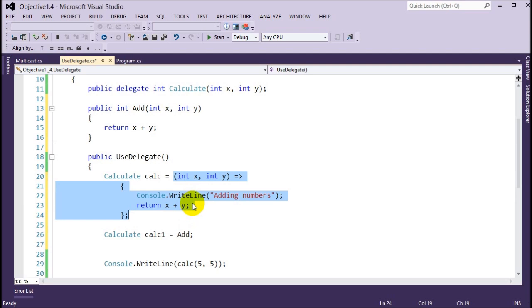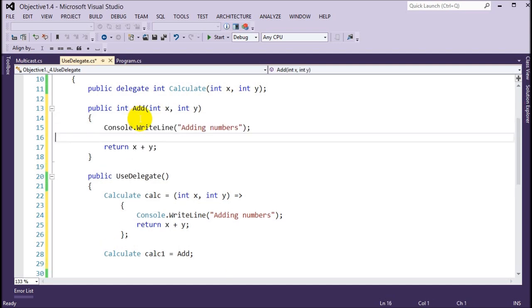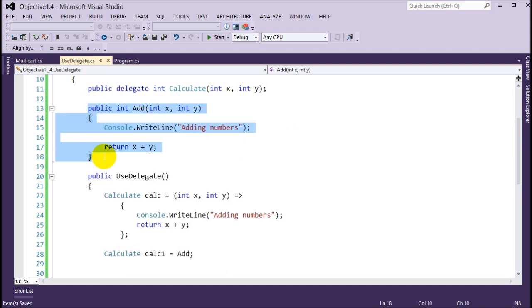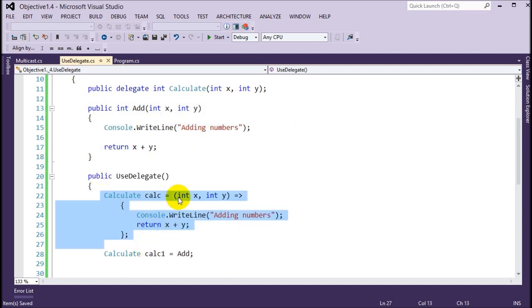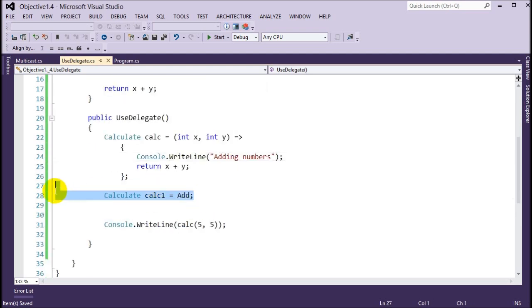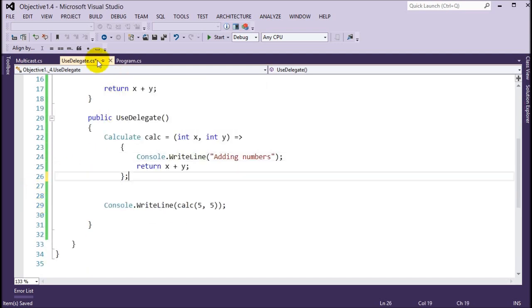made on the fly right here, and it's only right here. This is identical to this function, pretty much, without this. I mean, if I copy this, then they'll be identical. This function and this function are not identical, but this is a lambda expression function. It's built on the fly, and it's being assigned to a delegate. So this will obviously produce the same output, but it will just display adding numbers now.